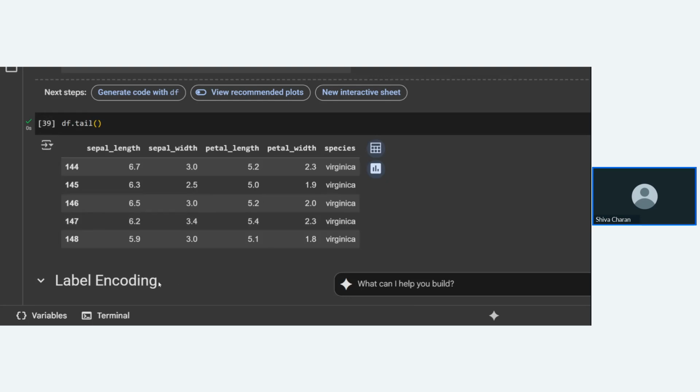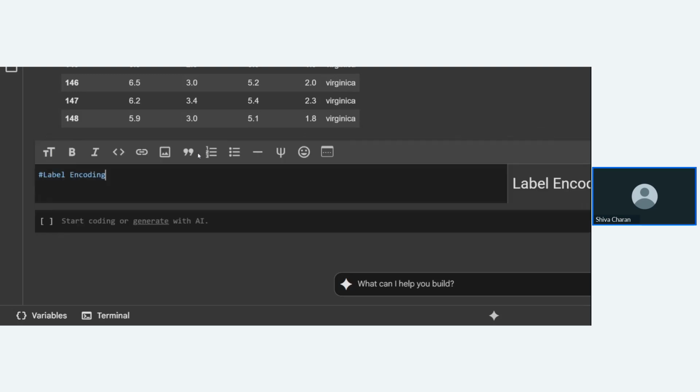Now we have the label encoding. What does label encoding help us with? I told you, right? Label encoding will help us to encode the categorical columns. I'll write here: categorical values or categorical columns.